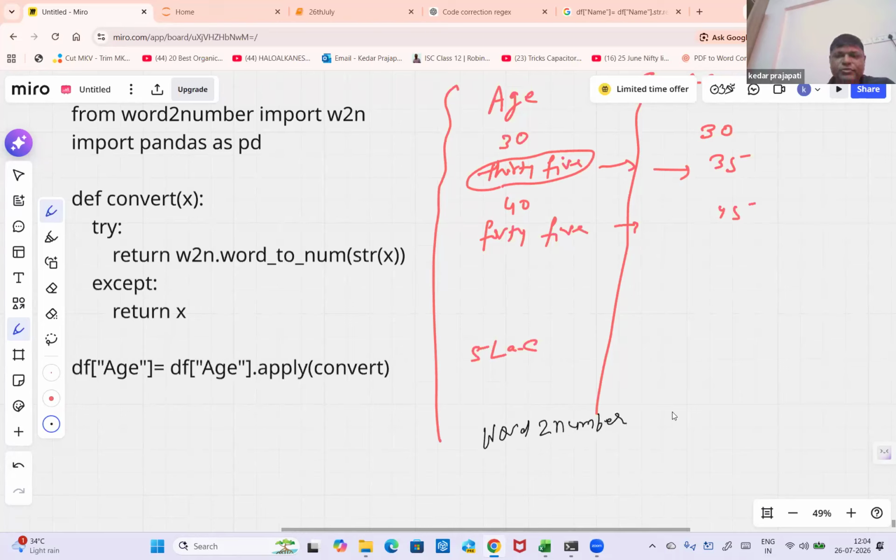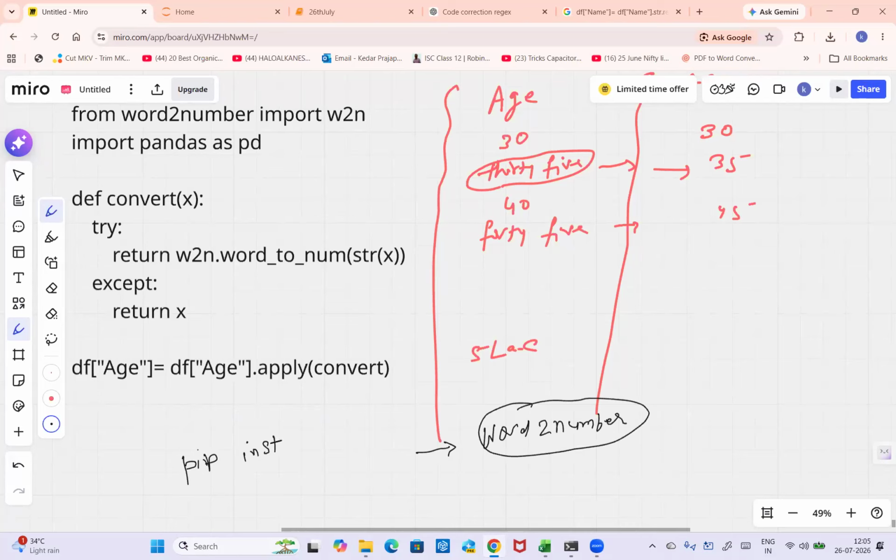Now, this word to number library is not part of Python. It is not part of pandas also. So we have to install this library. For that, what I did, pip install word to number.